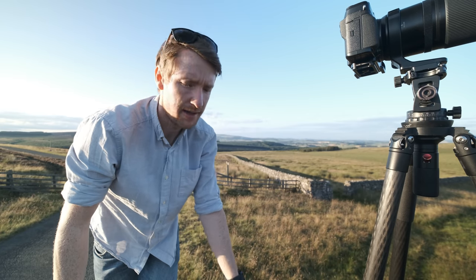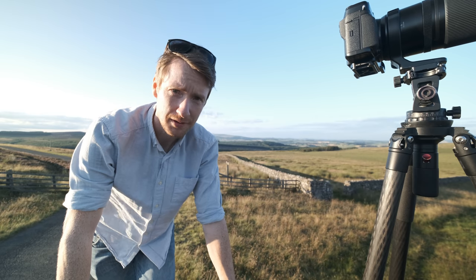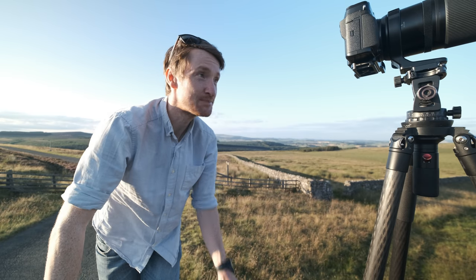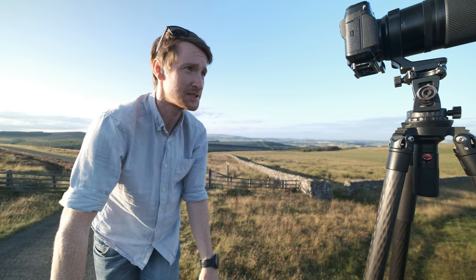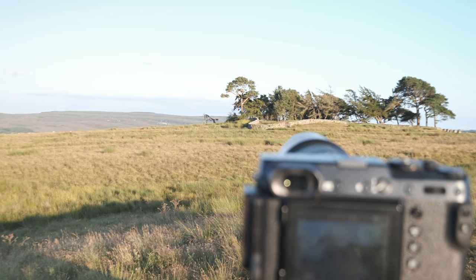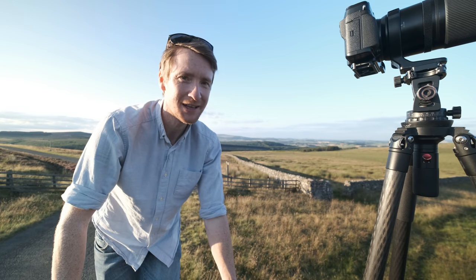Right, I'm not gonna lie, the reality of shooting from this roof is nothing like I imagined it would be. This is horrible. Everything's so precariously balanced, including myself. I'm not enjoying this, but it is worth it because the composition we have here is nice, you know. It's not bad. Like I say, anything in the summertime I consider to be more or less a recce.